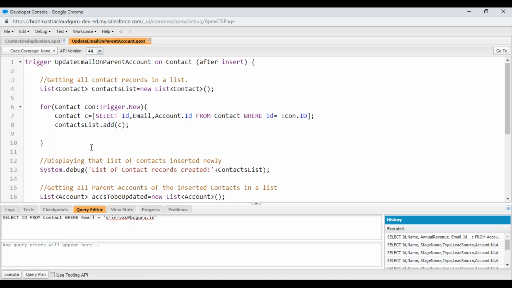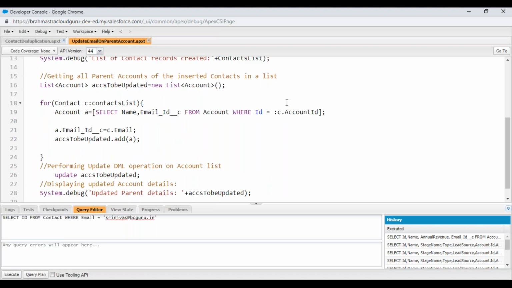In line number 19, here it is. So here account ID is not there. Account ID is needed for this query, and account ID is not found for that record.